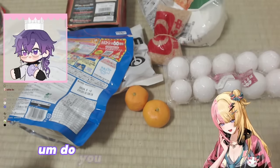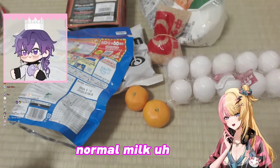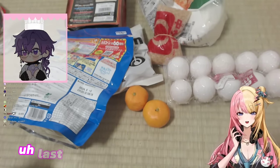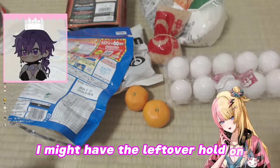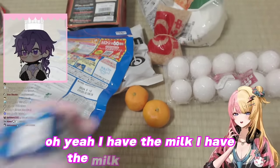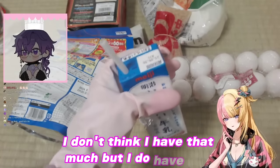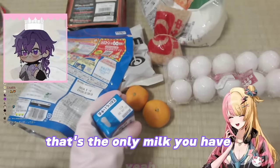Do you have just normal milk? Yeah. How much? I was actually drinking it last night when I was working, so I might have the leftover. Hold on, I have it on my desk, guys. Let me get it. Oh yeah, I have the milk. I don't think I have that much, but I do have milk. That's the only milk you have? Yeah.